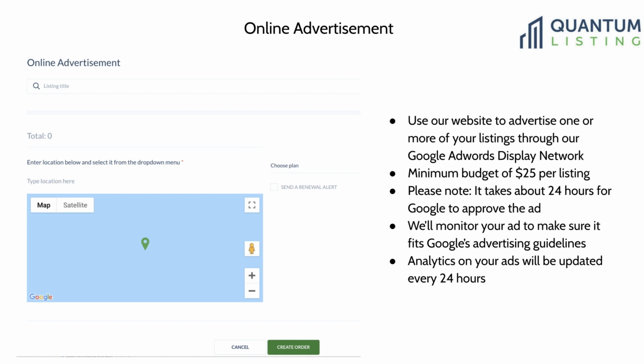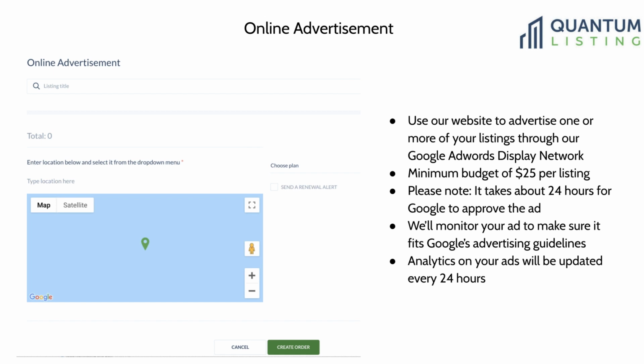The other thing that I want to point out about the Google Display Network is it also leverages the great machine learning algorithms that Google has put in place so that the people who are seeing your ad are more likely to be interested in commercial real estate than your average citizen. So hopefully we're serving the ads on your behalf to people who are commercial real estate focused or curious at the very least. So that would be that.